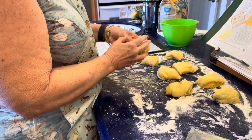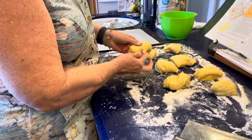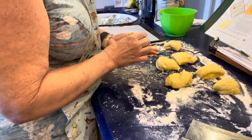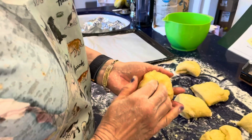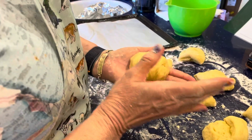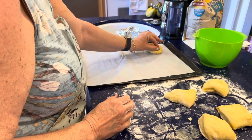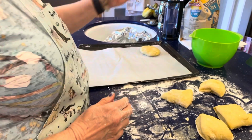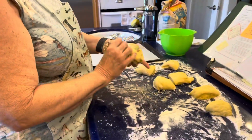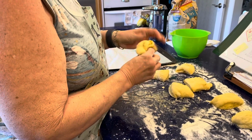So what I do is I just tuck under, tuck under, tuck under, tuck under. Press the seam together. Make it sort of kind of into a ball. Put it on a cookie sheet and smash. Not like a pancake, but just smash. So do the same thing here.